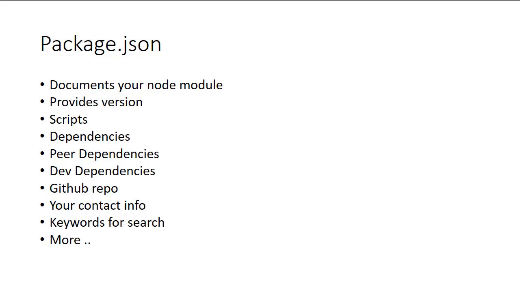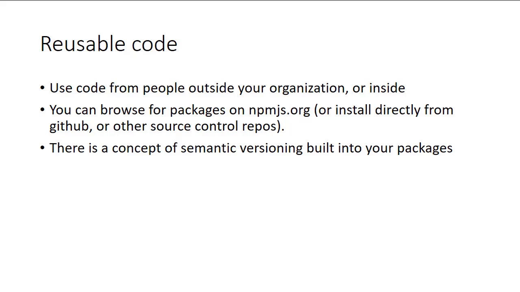What's the name of this project? What are the dependencies? What other Node modules does it depend on? And which of those does it depend on only at dev time? What's the version? Who's the author? There's a whole bunch of things you can put in there. And that's package.json. It's got some scripts in it, and then it points to a starter file, in the case of a library like index.js. And that's your reusable code. So you can share this code with just your developers, your team, or the rest of the world.